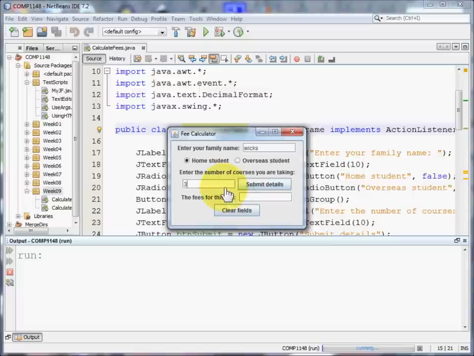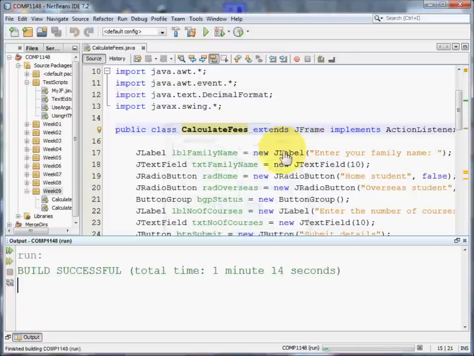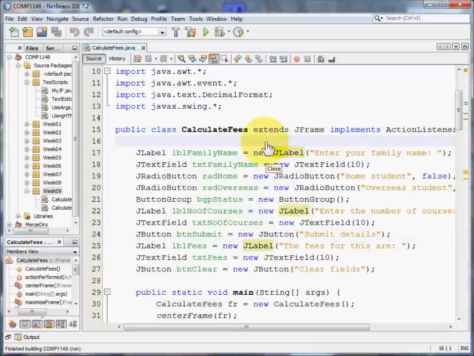Now, I've built a cheat into this program. Being a programmer, I can do that. You see, all Wickses are ill-educated and ought to be brought into the educational system. So I've programmed it so that the fees for any Wicks are always 0. But if that changed to, say, Walshaw, poor Chris, being an educated and intelligent chap, would have to pay £1,800. However, if Chris were an overseas student, then that would change to £6,000. Now I can clear all the fields so that the next person coming along can enter their details to see what happens. This program is much easier than it looks, but there is a little twist in the tail.